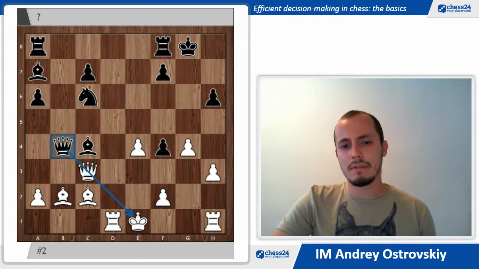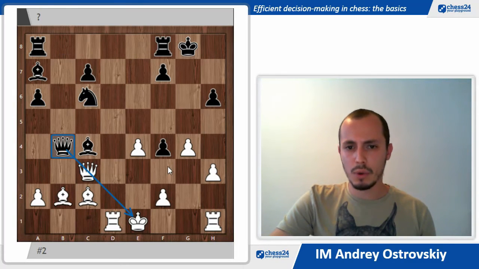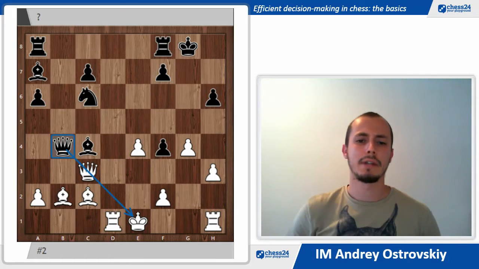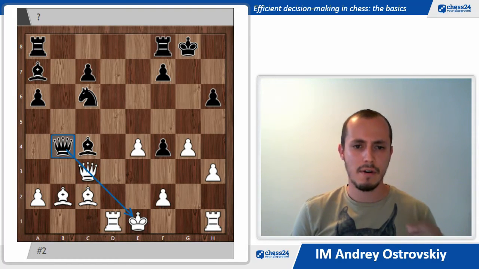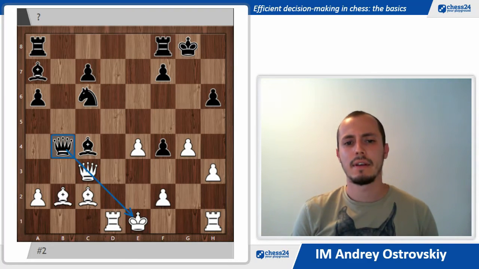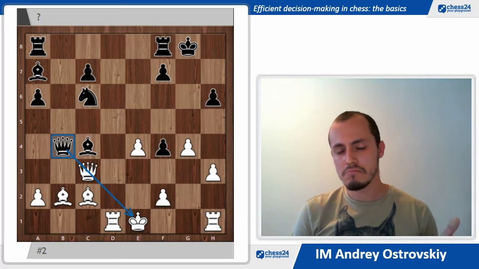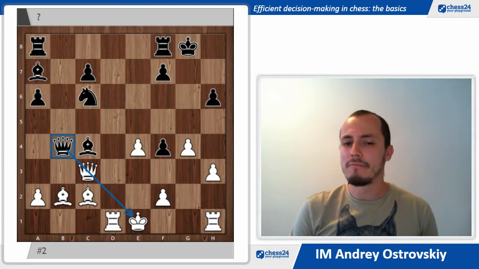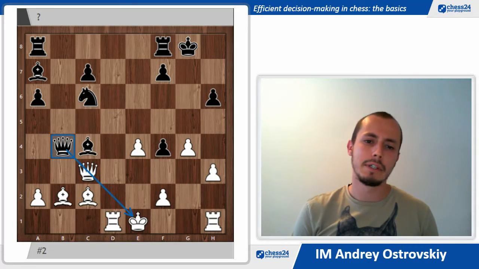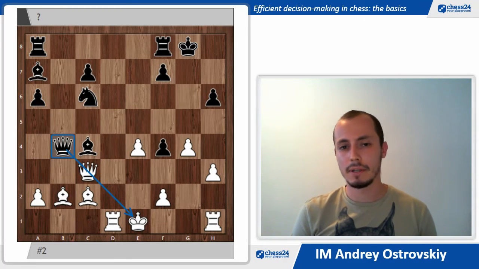However, you have to be sure that it doesn't exist if you want to come up with knight takes h6 and queen to c3. So here we get to another tip: be aware of your opponent's resources. Never forget about your opponent's resources. Every time ask yourself a question: what might I have missed, for example? And also another very important tip, create a candidates list for your opponent as well.